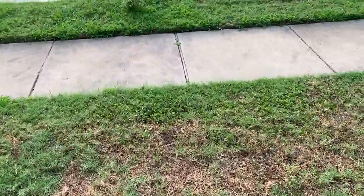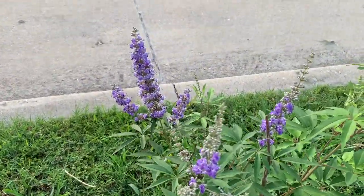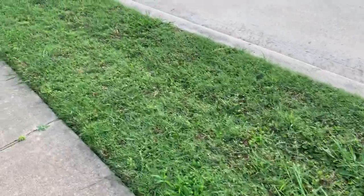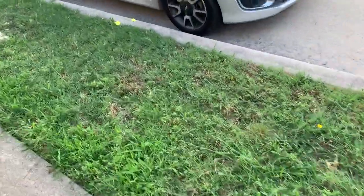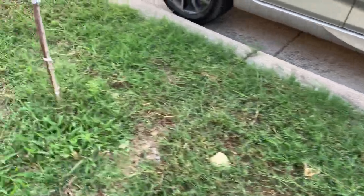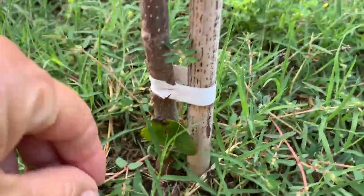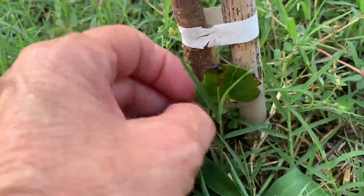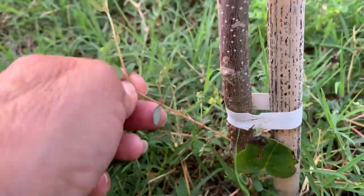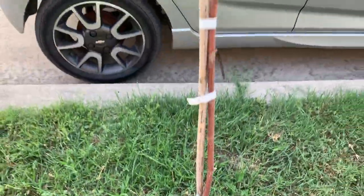Look at this tree — it's blooming, it's a chaste tree. And then over here this is supposed to be a poplar, but I think it's dead — it's just a stick. But way down in here a leaf is actually growing from it, so it's not completely dead. I don't know what to do with it.